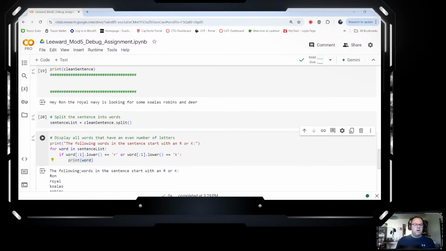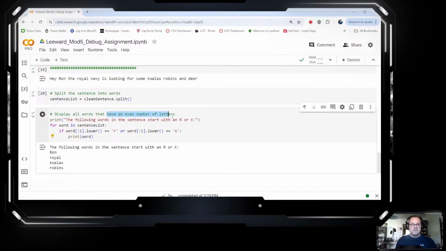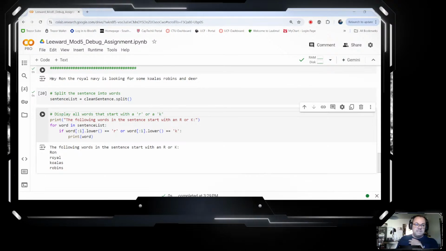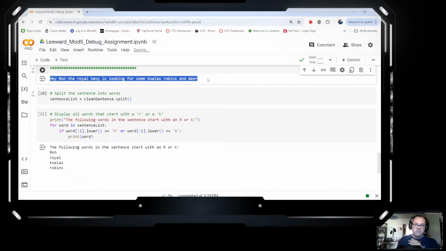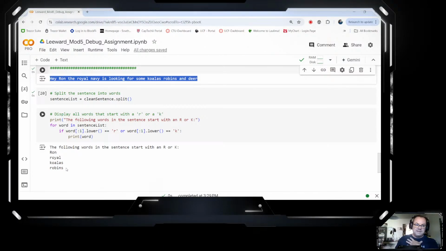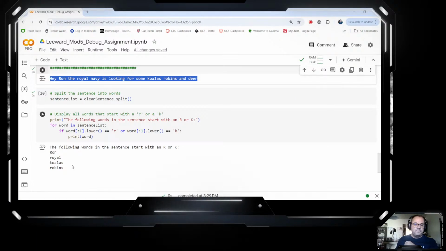So the biggest one, if you guys want to find out if they're even numbers or not, display all words that start with a R or a K, right? If you want to look at the even ones, you need to clean it up. Get rid of all of those punctuations. Then you can do your modulo and see if it's an even number or an odd number. If you're not sure how the modulo works, go back several weeks to the earlier videos we did, or the live streams that we did as well, or find the Google Colabs that I created for you guys, and that'll also tell you how to find out if it's even or odd, right?